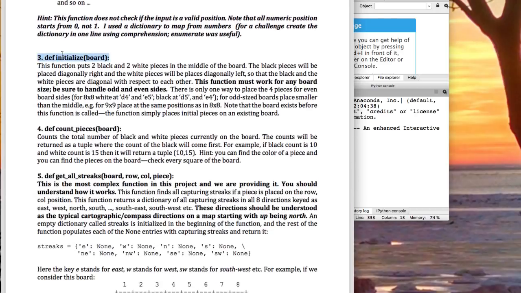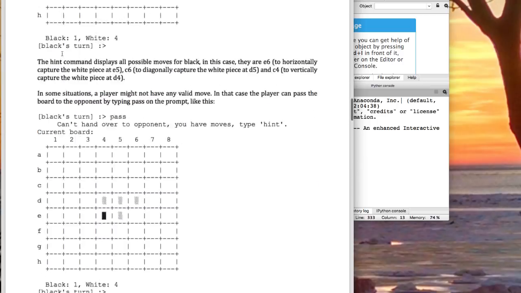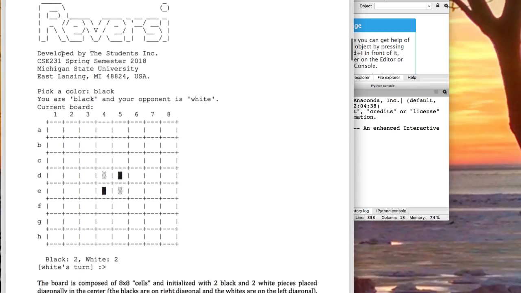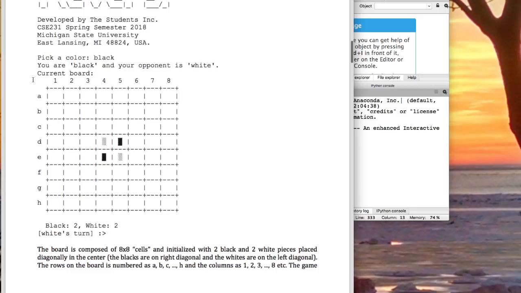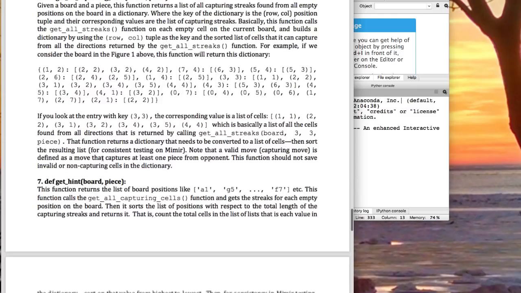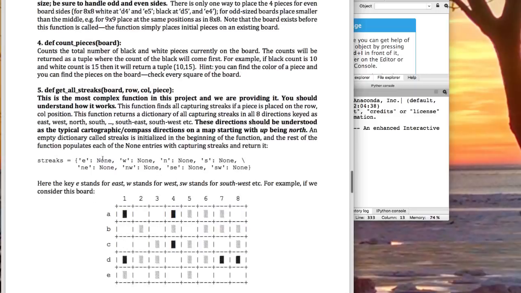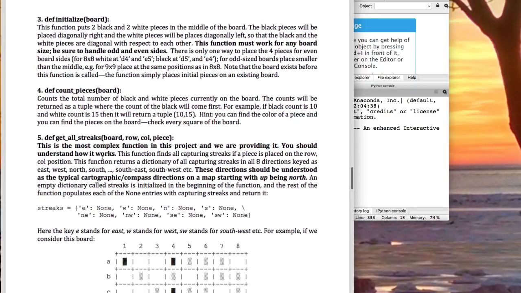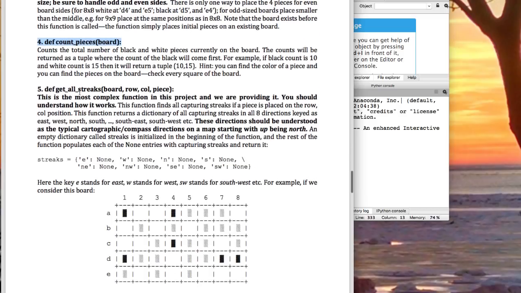There's a function that initializes the board. That's what creates this initial board configuration with 2 whites and 2 blacks in that order. Then there are other ones, count all the pieces on the board.